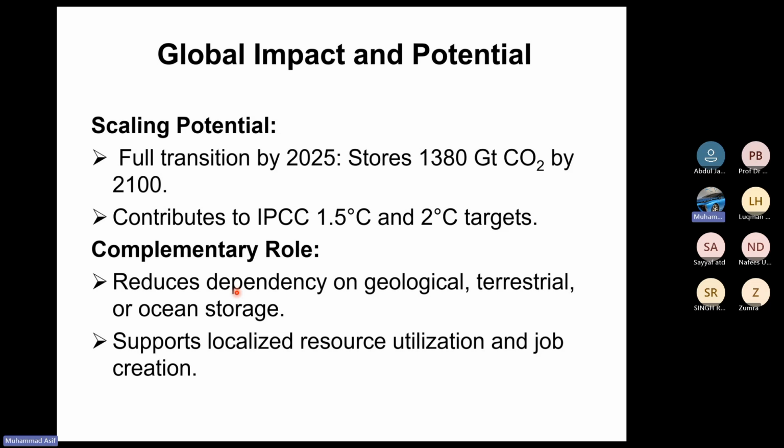Then it can meet our target of a 1.5 degrees C or 2 degrees C rise of temperature in the 21st to 22nd century. So we have to keep it at our minimum level. It may be helpful for the whole world. It reduces the dependency on geological, terrestrial, and ocean storage that is already in the commercialization process, but has challenges of leakages and monitoring for a long time. It also supports localized resource utilization, and of course new areas like the cement industry and some other metal industry can use these technologies, and they can also create some jobs, which may be beneficial for humanity as well.